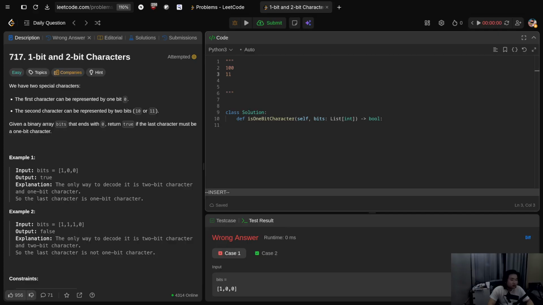This is a 2-bit, 2-bit, 2-bit. So how many total bits is this? 2, 2, 2, or actually this is only 1-bit.